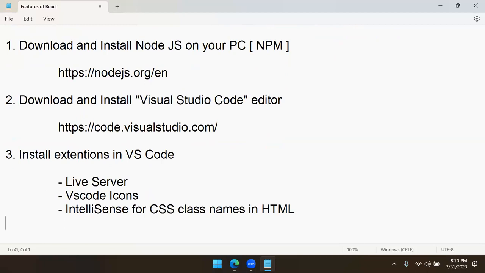Because remember, you are a React developer. What is the job of a React developer? Building a good user interface. And if you say that you don't know CSS, it is like a joke. Seriously, why? Because many people come with this point: sir, I don't know CSS. What should I do?